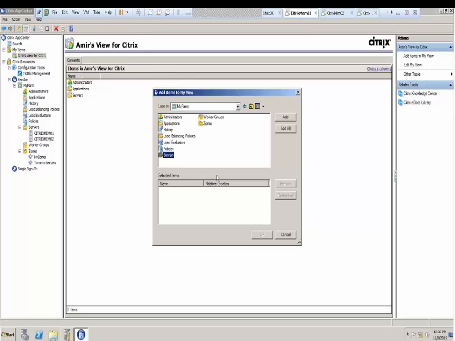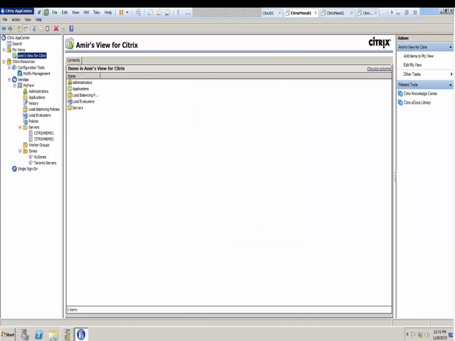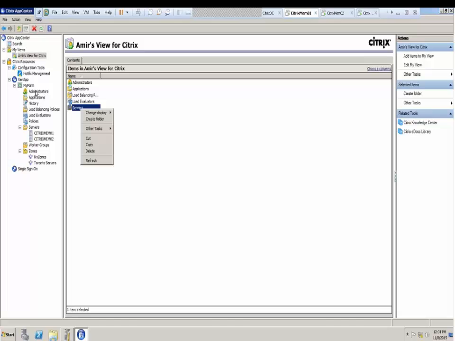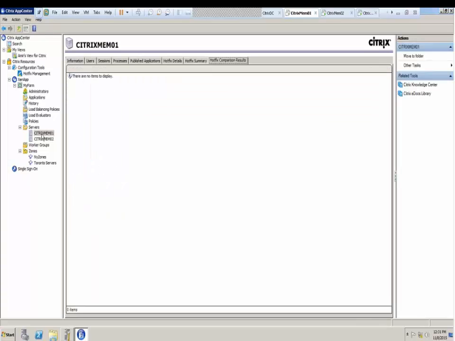And if I just want to add servers, I can add servers, which I already added, but this is how we add or load evaluators, load balancing or history, and I can press OK. And then we had all this. Okay, there is another option from Munzer in the chat. Yep.